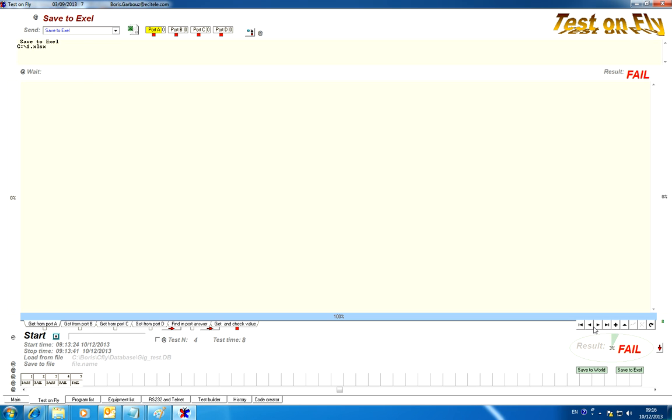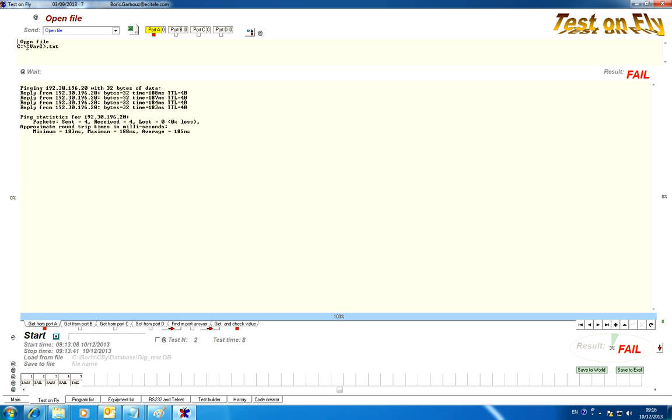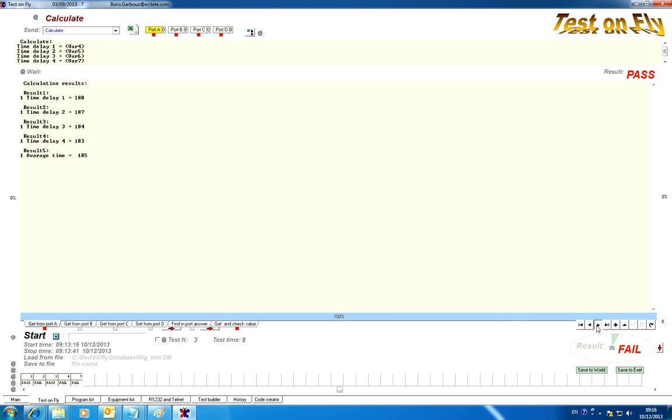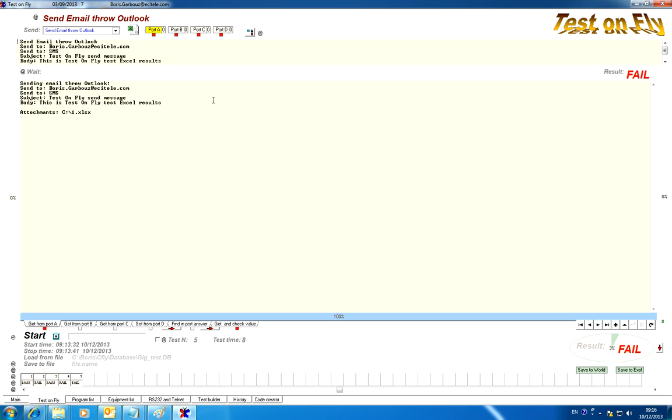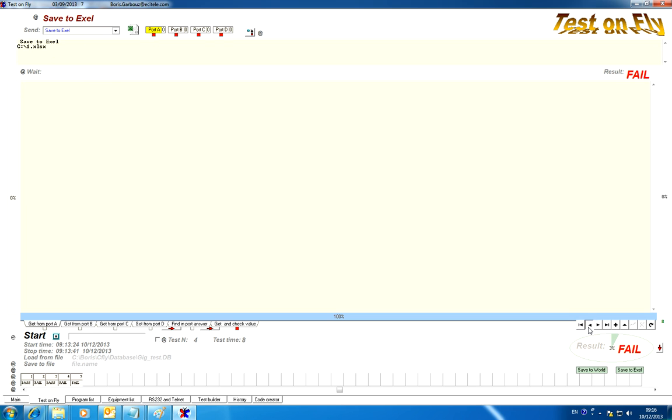I will take the information about the variable, here variable number 2, and because it changes, I want to change the 2 variables to a little bit less, and after this I want to use these variables in order to send to Excel, and also to send the same variables through Outlook.